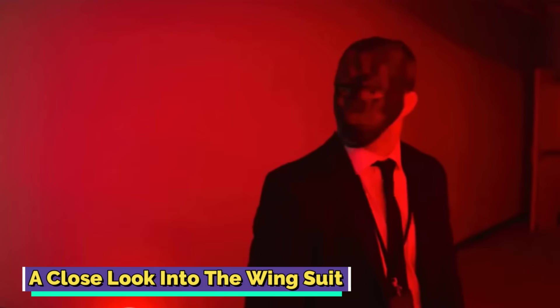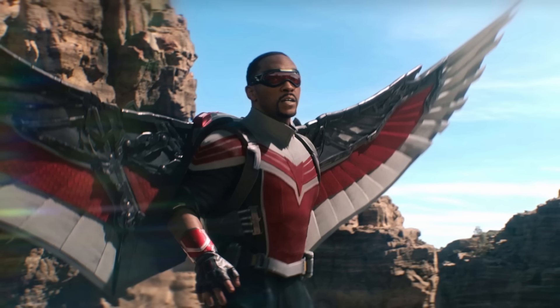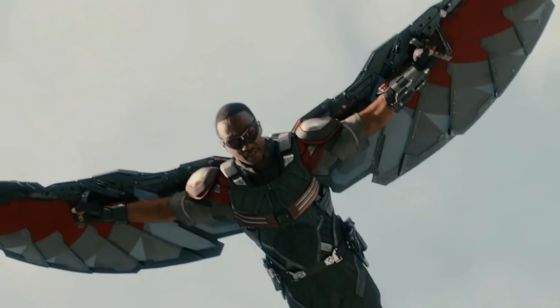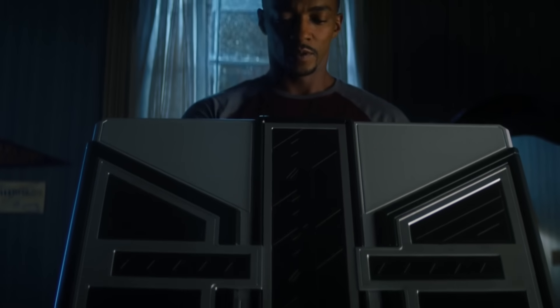Now that we have a fair idea of almost all the versions of the X-07 suit, let's examine the suit's technicalities. The wings of the X-07 primarily focus on facilitating flight after the thrust provided by miniature jet engines manages to boost the individual airborne. Controls for these boosts and the wings themselves are attached to the wings for Falcon to operate, and there's another cybernetic link to the pair of goggles that Falcon wears. It's a very typical design for the Air Force, considering the suit even has a parachute that's dispatched when the individual is about to crash because the wings are not working. Later, the Wakandans improved the suit by reducing the boosters to a single blue-tinted thruster, which might have used magnetic propulsion similar to most Wakandan technology.